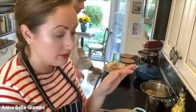Yes, if you have more wine, then just use the rest of the wine that you have when you're done cooking. I wouldn't take wine out of a sauce. It's not going to make it bad. It's going to still be amazing.